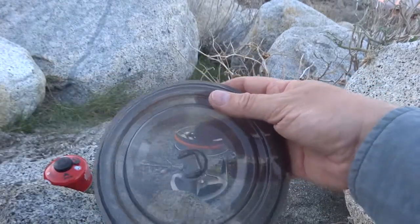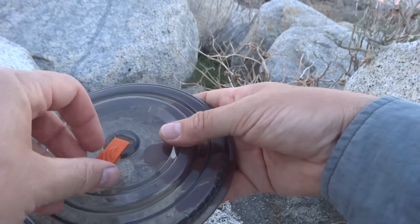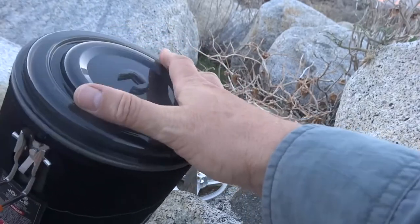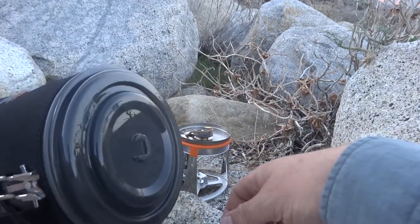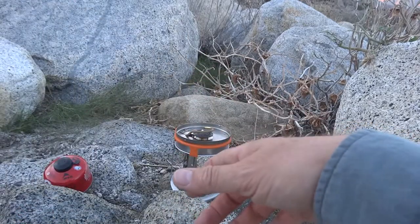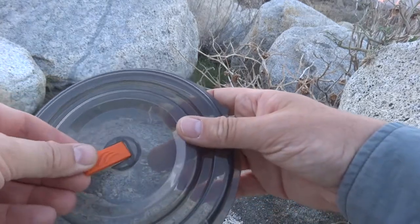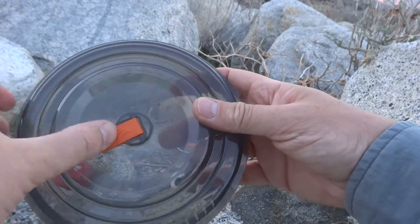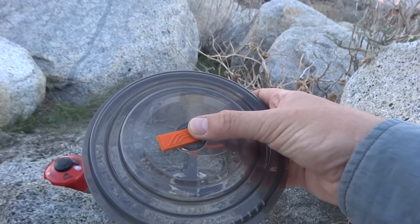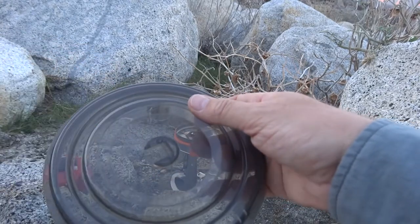The other thing I wanted to point out: there's a little orange tab that fits here onto the pot. It's supposed to fit like that. The first time I tried it to see if the pot lid would stay in place when pouring — which it doesn't — it fell about 10 inches onto the tabletop of a wooden picnic table, and the little tab broke off. So, Jetboil, that's just not good design. If I can drop something 10 inches and the tab falls off — and this is supposed to be a mountaineering stove — it should be a little bit more rugged than that. Anyway, that's my critique of the lid.